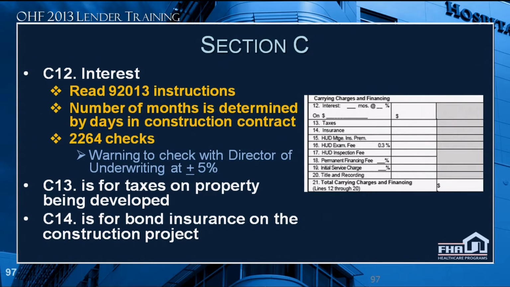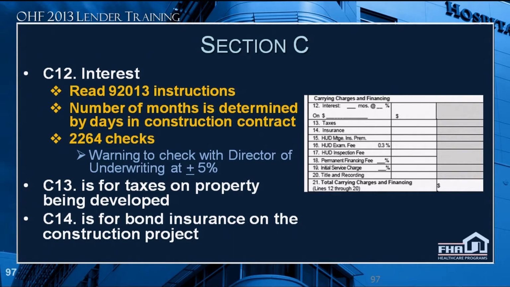So what we basically did with your input is we came through and rewrote this section with a very complicated formula, which is written out in detail in the handbook. But basically what it gets down to is, what's the initial draw going to be? And based on the initial draw, it says, guess what? On the initial draw, you're going to have to pay interest starting on day one, and it assumes that the rest of it is drawn out equally over the construction period. That's the JB simple English version of the formula.